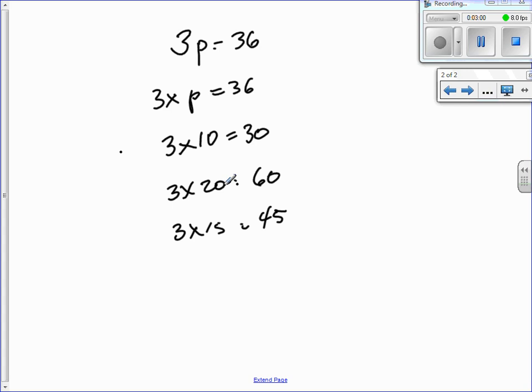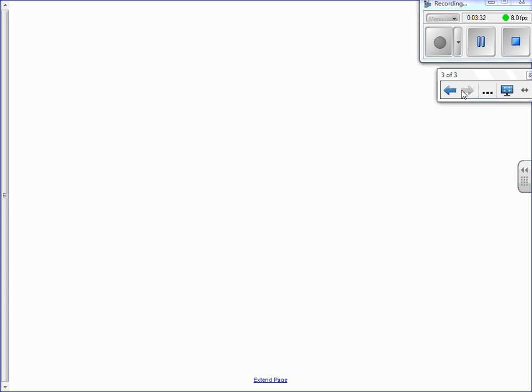So the number I'm looking for is somewhere between 10 and 15. So again, I'm going to shoot right for the middle and say 3 times 12. Well, look at this. 3 times 12 is 36. Okay. This will get you the answer if it's a pretty simple equation. But you can see how if you were looking for a number in a much more complicated equation, or better yet, if you were looking for a number that was either a fraction or a decimal, you could be at this for quite a while as you bracketed in and tried to find exactly what that number was, okay?